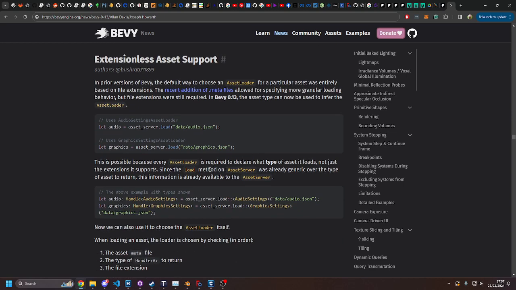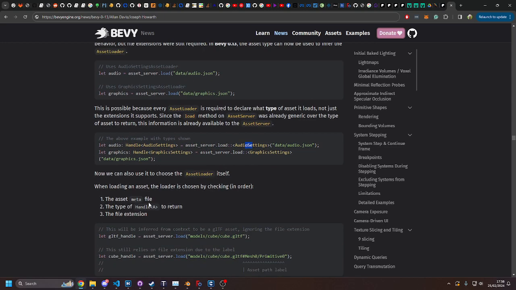So the extensionless one works now by allowing you to specify the asset type when you're loading it. Usually this is inferred by the handle. The example here is loading an audio source, and loading graphics settings. And down here it's saying what you'd get is a handle to an asset settings, because you're loading an asset settings.